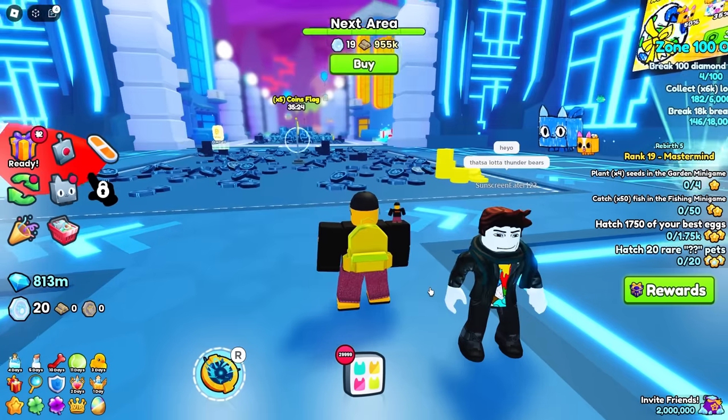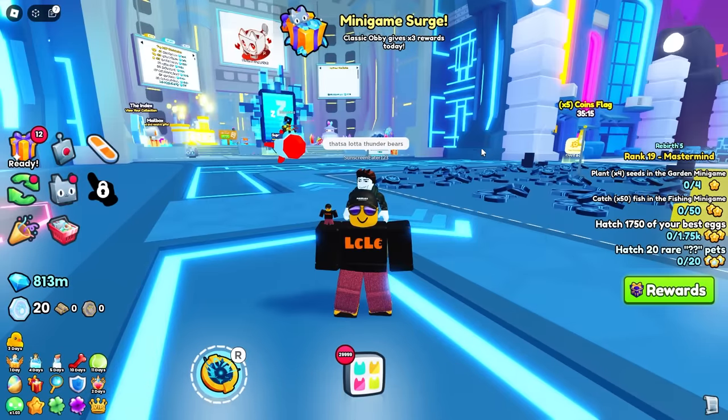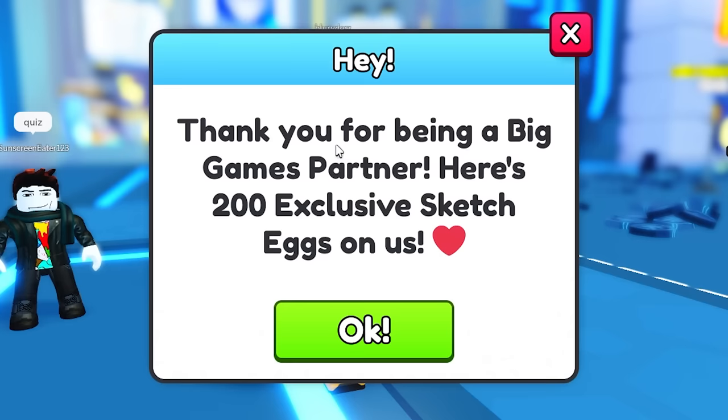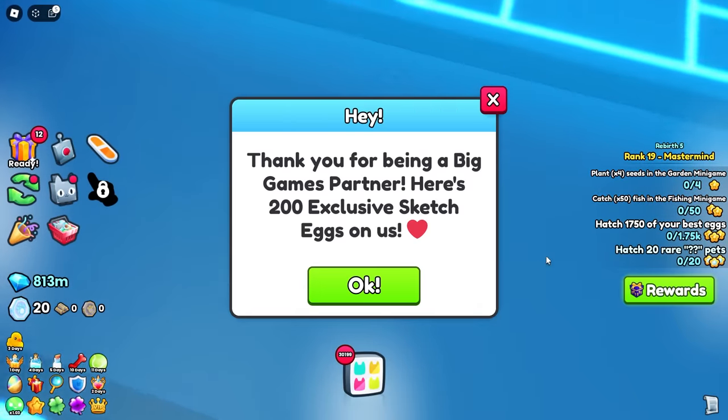Okay, this is the new update. Yeah. Where's my eggs, bro? But hang on. Where's my exclusive eggs? I got no eggs. It says I got no eggs. Bro, am I not a partner anymore? Test. Oh. Thank you for being a Big Games partner. Here's 200 exclusive sketch eggs on us. Are you serious? Hold on.